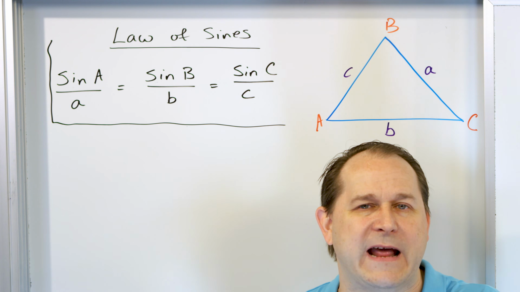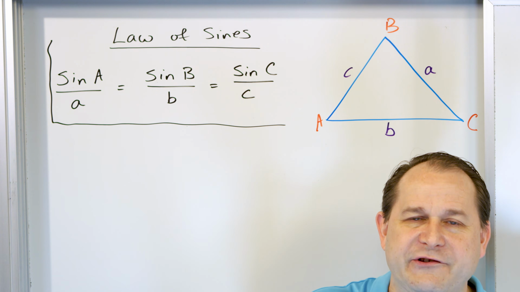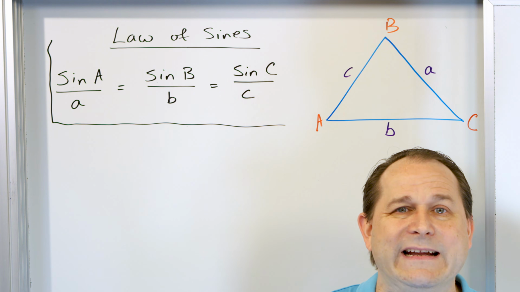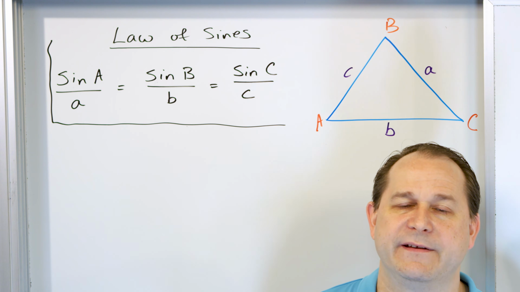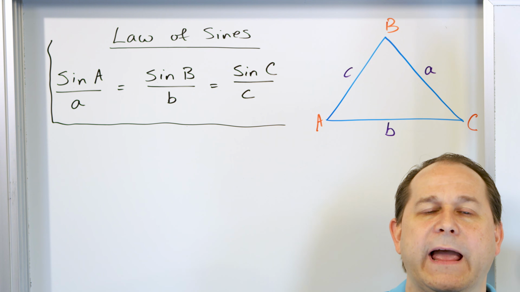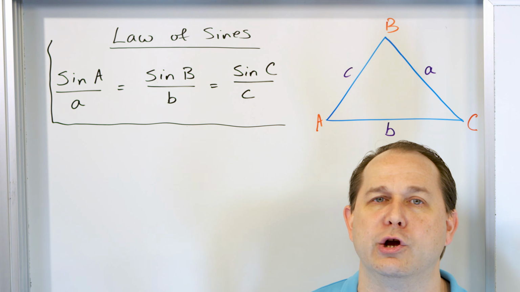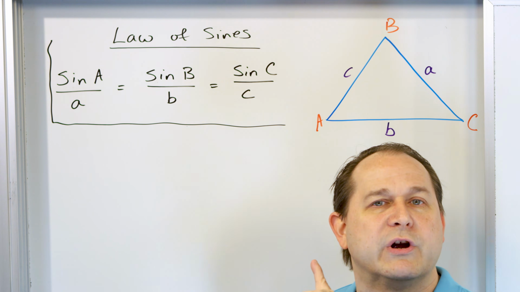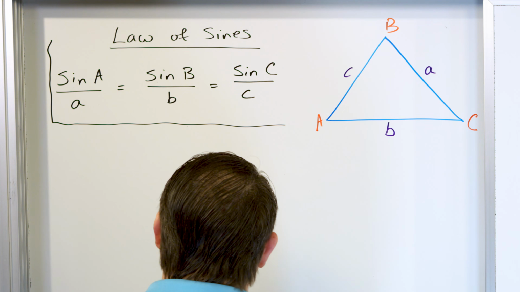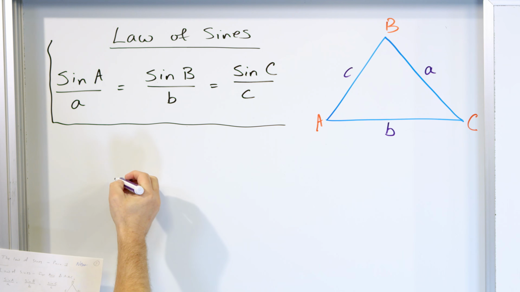And since the sine of an angle gets larger when the angle gets bigger because it's the vertical projection, then it kind of makes sense that the sine of an angle would be related to the length of its opposite side, right? And it turns out that the ratio of each of the sides of the angle to their opposite side are all the same in any triangle that forms a closed three-sided shape. Now we're going to derive this, but for now, let's just use it because we can learn a lot about what happens when we just use it as well.